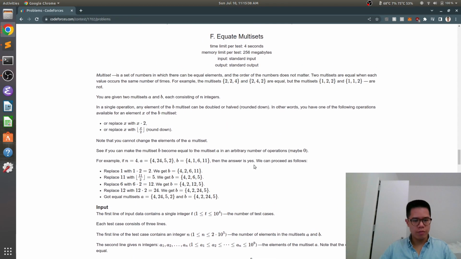All right, problem F. This problem, I kept messing up the implementation, but basically, when you have these two operations, multiply by 2 and divide by 2 rounding down, essentially what you're saying is, if you look at the number in binary, you can take any prefix of that number and then you can add any number of zeros that you want to it. Because the way we get there is we divide by 2 until that exact prefix is the number, and then we can multiply it by 2 as much as we want, which is adding zeros to the end.